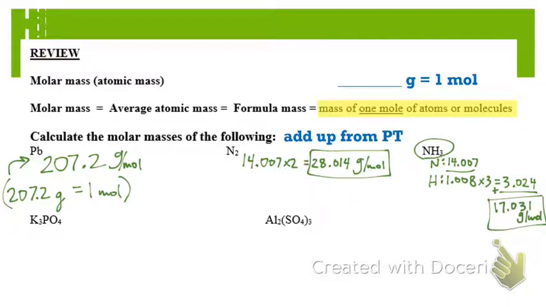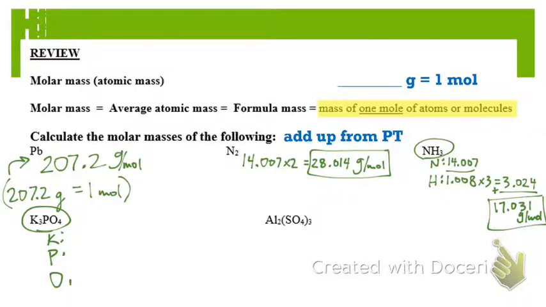So, most of the time, it's that simple. The equations can get a little bit more complicated, but each time, just start by finding the elements and their masses, multiply them by however many you got. So I'm going to skip this K3PO4 because I'm pretty sure that you can count these atoms and set this up. I do want you to find this molar mass, and your answer should end up being about 200 and something, and remember not to round that number. We're going to take all the numbers straight from the periodic table, use them just like they are. We do not round molar masses.